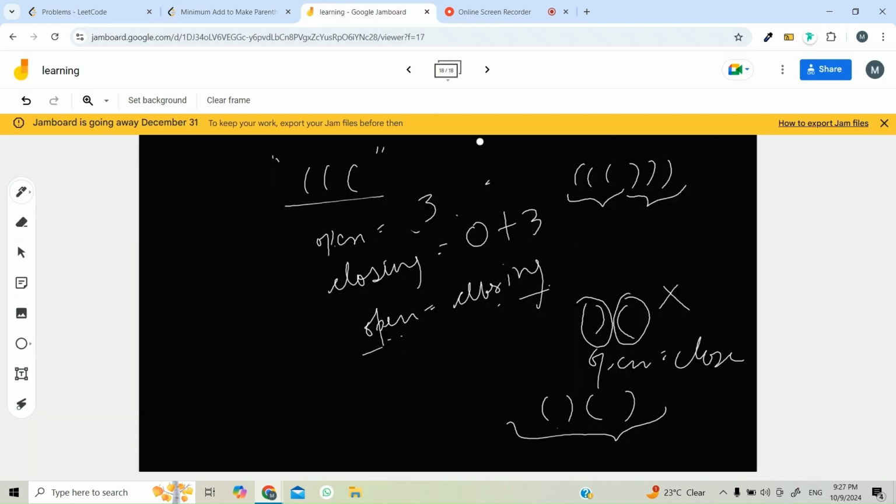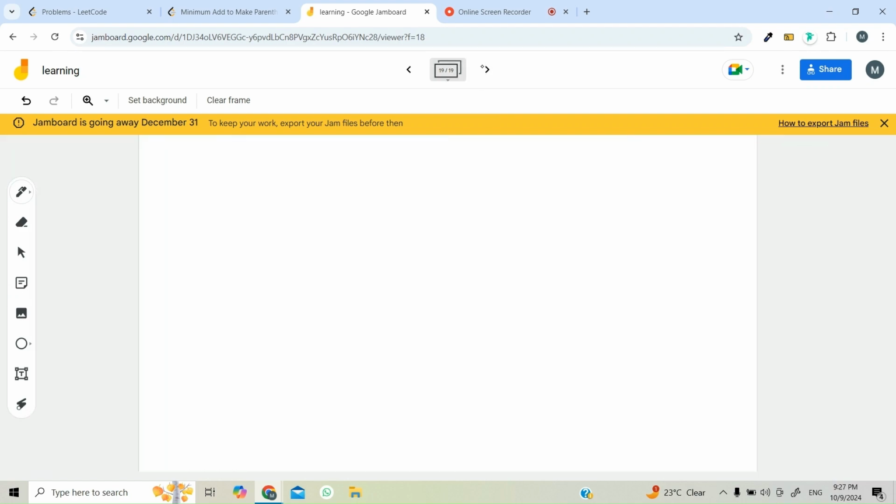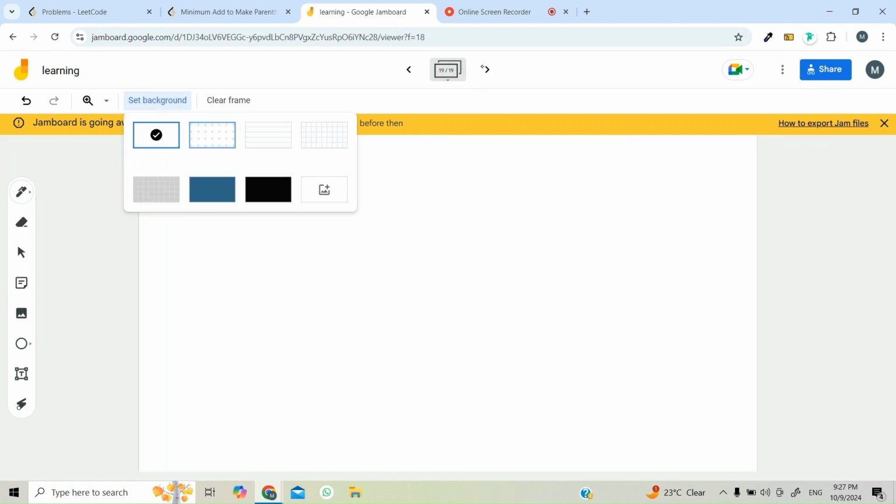Let us see how to solve this. Let us take one example like this. We will loop through it. I am using the brute force way to solve this.